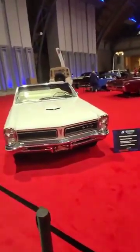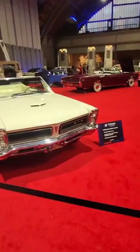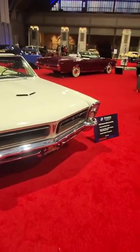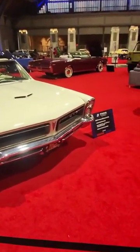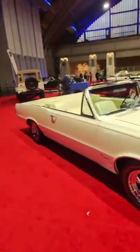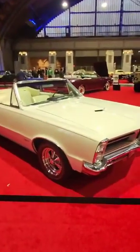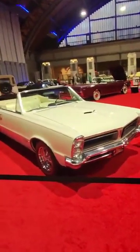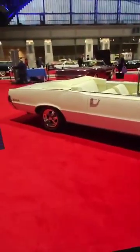Here is a 1965 Pontiac GTO convertible. It is a ground up restoration, real triple white, 389 tri-power 4-speed convertible with modern coil-over suspension. Just an awesome car. GTO. We used to shout out the GTOs when we used to play the Carmine game as a kid. It's just an awesome car. Love how straight it is too. Huge. I'll have all of these in my garage.